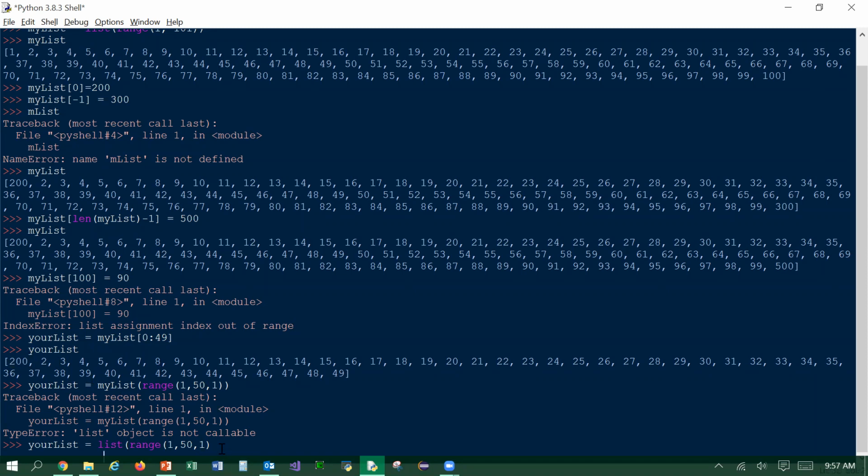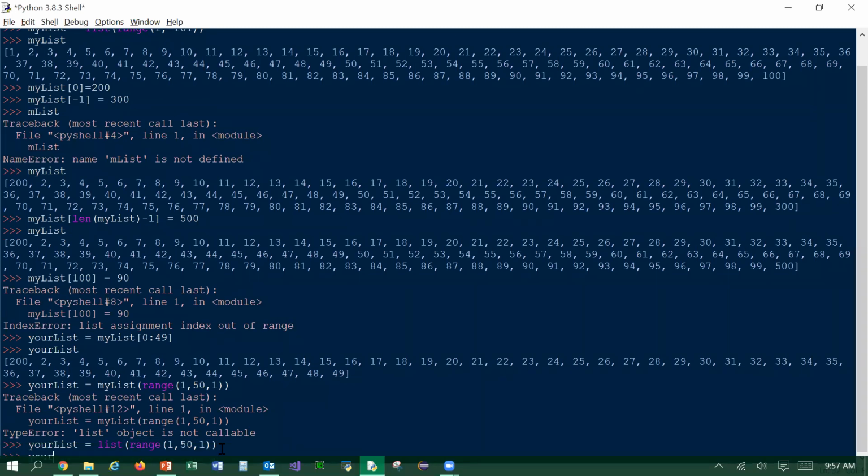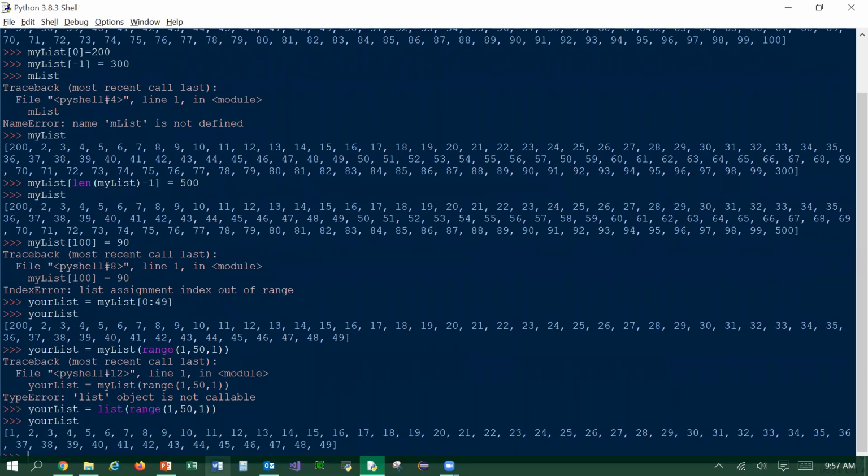But here, you need another parenthesis there, okay? If you say your list, you will see it's 1, 2, 3, so it's different from this one. The first element is 200, okay? Very good. So that's how you do that one.